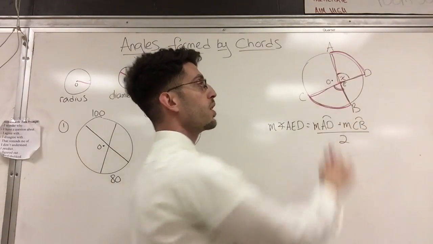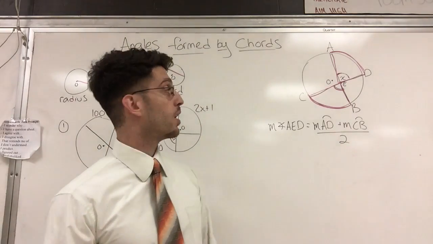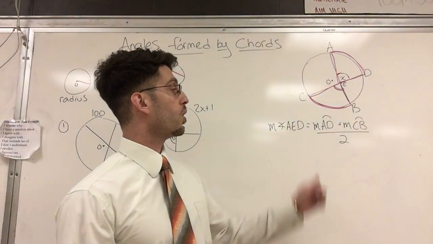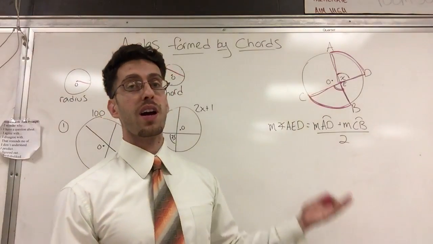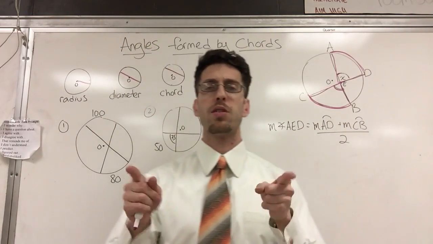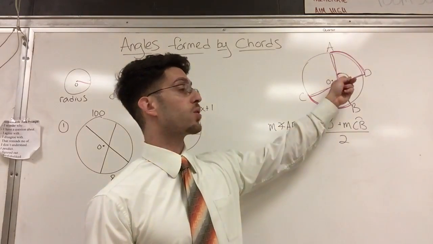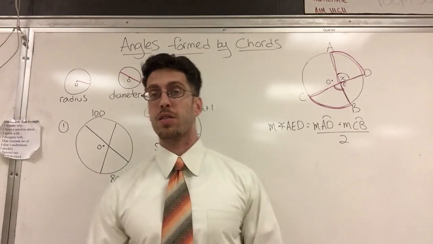Notice that this angle and this angle are the same because no matter where you see the X, you have vertical angles - vertical angles are equivalent to each other. So this angle is also equal to the sum of this arc plus this arc divided by two. So instead of a pizza slice, you have two pizza slices or even a butterfly if you see it sideways. Look for the butterfly and you have your formula. The formula is to add and divide by two. You know what happens when you add two things and divide by two? That's kind of like finding the average. So basically the angle is equal to the average of the intercepted arcs.